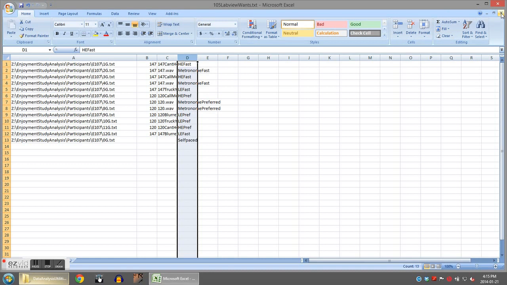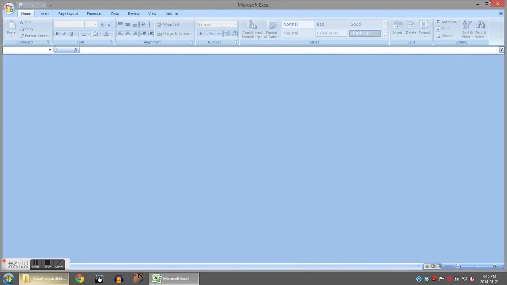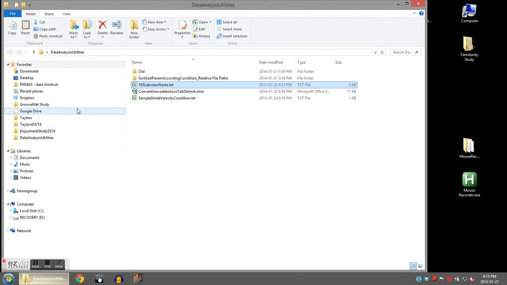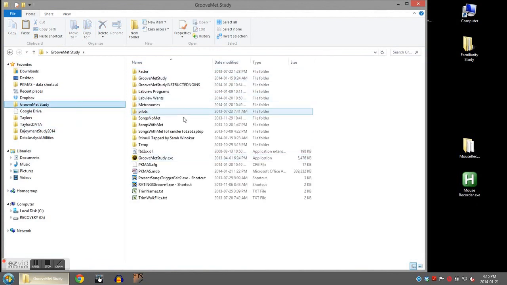After you've done that, you have to create a file that will contain the different experimental conditions in your study. So that will simply be read by the LabVIEW program.